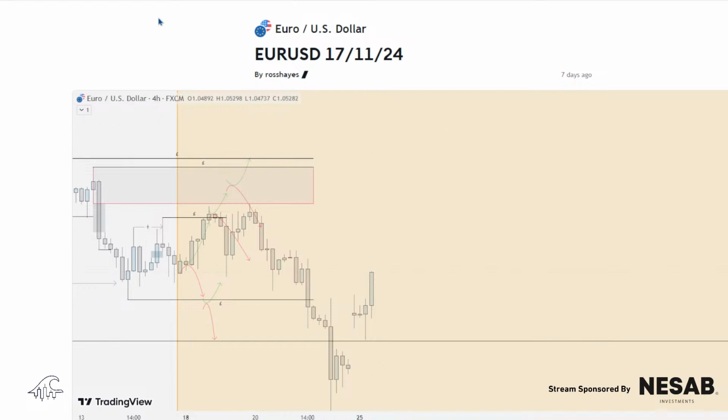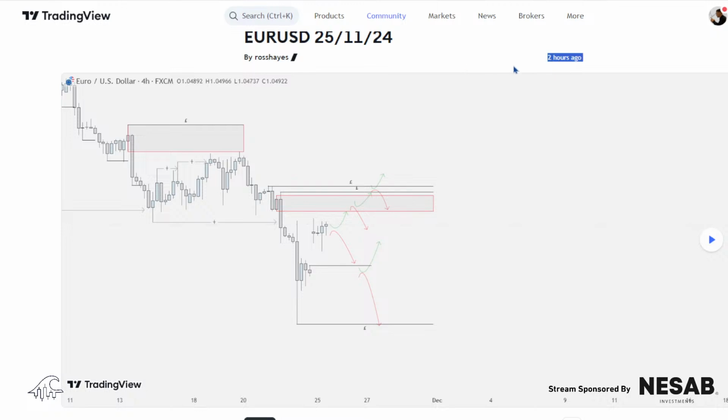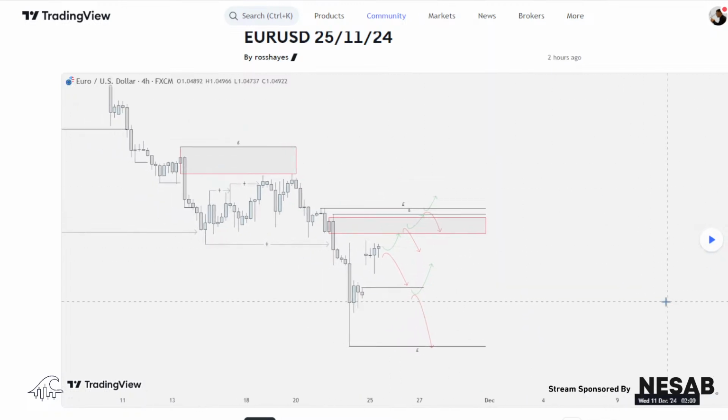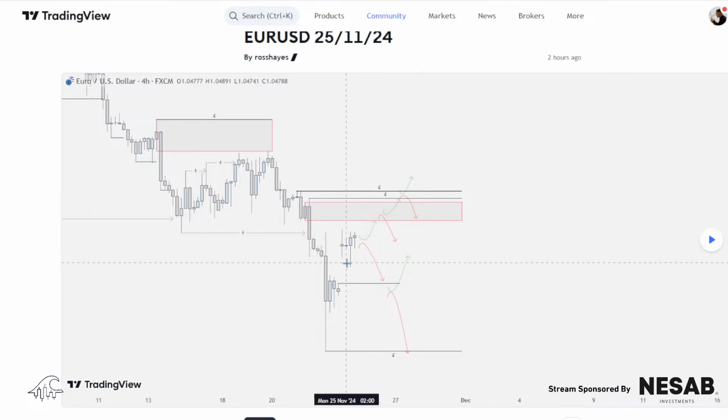So really, really clean. Now coming into this week, we had a similar outlook. The only difference is we're a little bit more condensed this week, and we opened with a gap. Now generally, not always, but most of the time when you see a gap like this open, it ends up being filled. It ends up being filled because of a couple of different reasons. One, because there is a clear level of imbalance there, and there is, of course, a gap. Most of the time the market is going to work to realign this pricing, and generally it will come down to here.